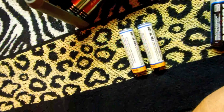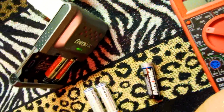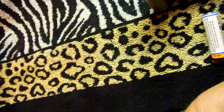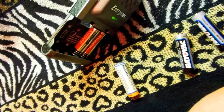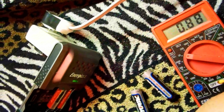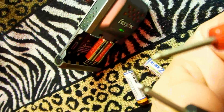Now, on these rechargeable batteries, you're going to get 1.2 volts on this meter even when they're up to snuff. But if you checked them now, these are probably down. You can see they're low. Okay, so that's 0.88 volts. I'm checking it right there, between these two contacts.